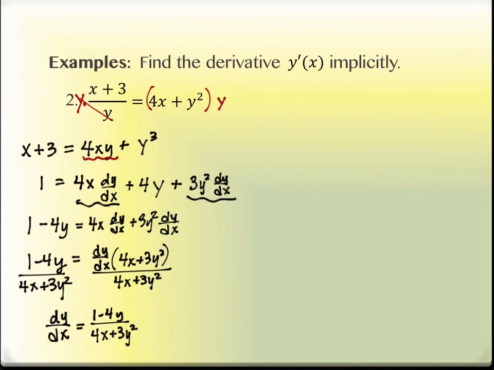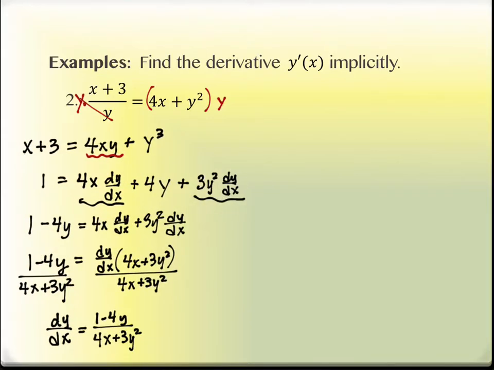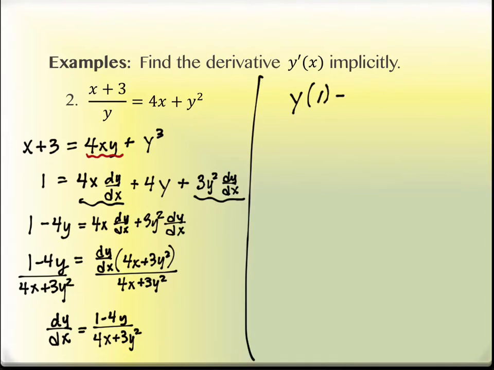I want to show you the quotient rule version of this, just because you will have some where you might choose to leave it in quotient form and you want to know what that looks like. So if I do this from the original setup, the quotient rule says I do the denominator times the derivative of the numerator. What's the derivative of the numerator? 1. Minus the numerator, x plus 3, times the derivative of the denominator, dy/dx. Is that okay? It's over the denominator squared, y squared.